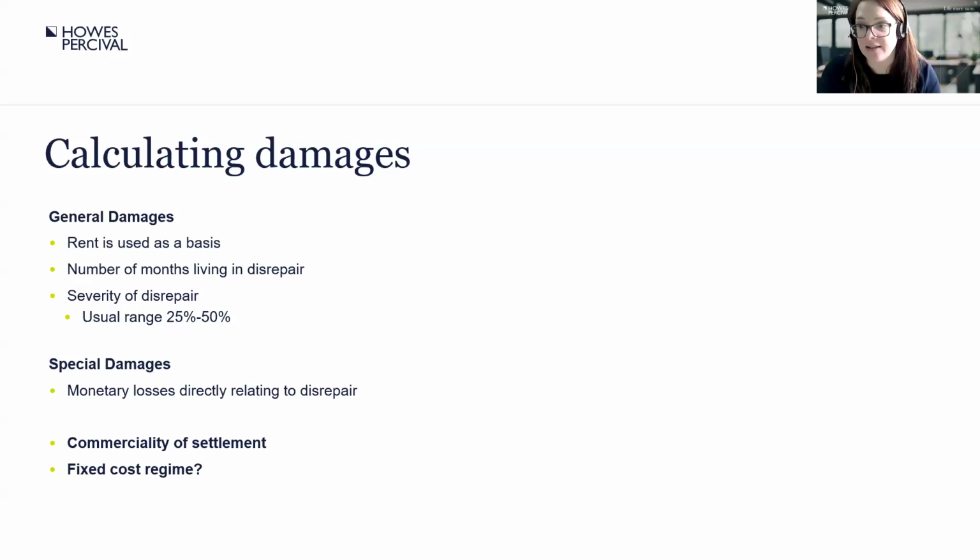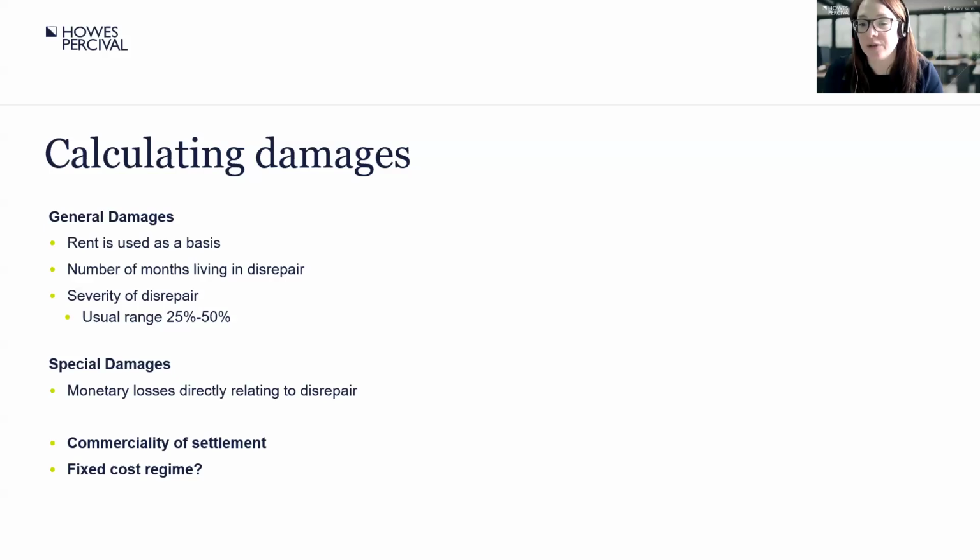The general position is that the loser pays the winner's costs. So tenant is entitled to recover damages. They will also be entitled to recover their legal costs. And over the last few years, fixed costs have been introduced in civil litigation cases, which means that the sum recoverable from the loser is subject to a prescribed sum, which is often substantially lower than the amount that the winners actually spent on their legal representation.